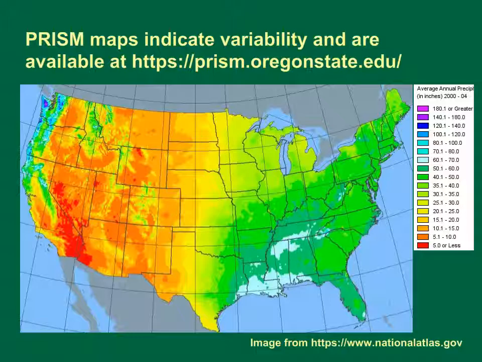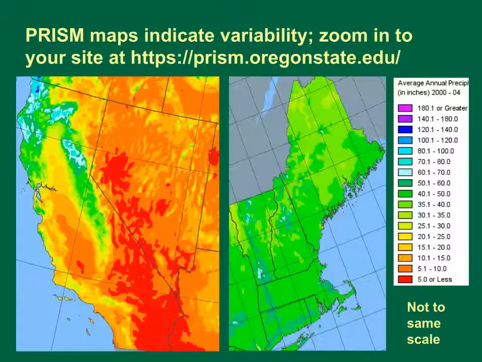PRISM is an analytical tool that uses point data, a digital elevation model, and other spatial datasets to generate gridded estimates of precipitation statistics. These are the PRISM annual average precipitation maps for the Southwest and the Northeast. We can see the large variation present in the Southwest and the relatively small variation in the Northeast. Rain zones may not be good for highly variable areas, and the PRISM maps may help identify local similarities and differences. You can go to the PRISM online viewer and zoom in to your site to assess your local conditions. As indicated by these maps, the closest station may not provide the best statistical estimates for your site of interest.